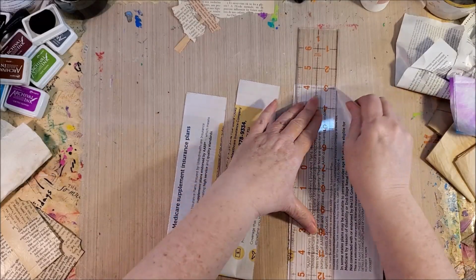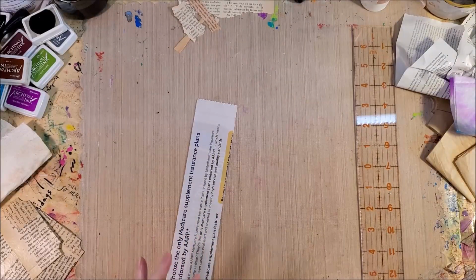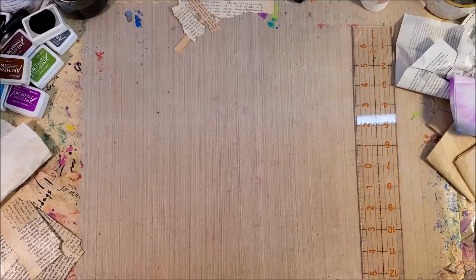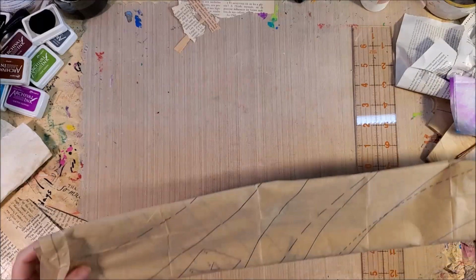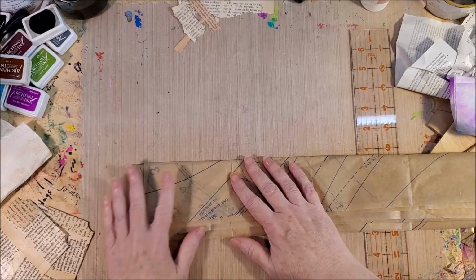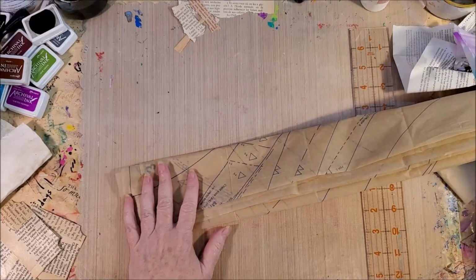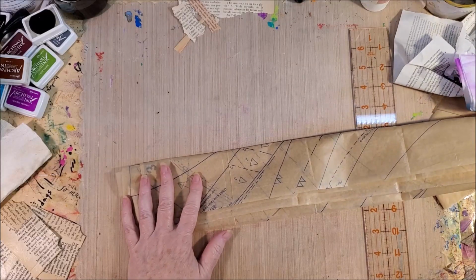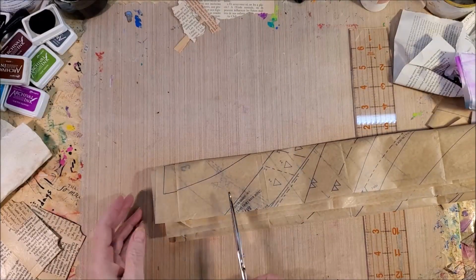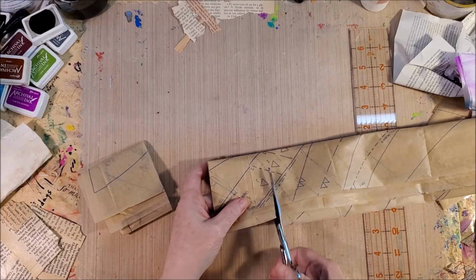This particular project is good to do when you're watching videos or a movie or TV or something like that. So it's a really good project for that. Now, I have found that this tissue paper does not tear well. So we're going to cut it. Well, I thought we were, but I apparently have run off with the scissors. There they are. And the tissue paper needs to be a little wider than our 2 inches, so I'm just going to make it about 3.